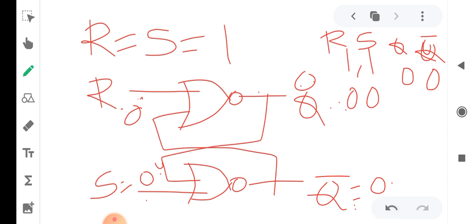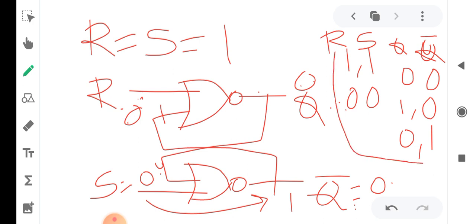See, I have taken S equal to 0. 0 complement becomes 1. So the 1 which you have fed here, 1 plus 0, that is 1. 1 complement becomes 0. So here it is 1, here it is 0. So this 0 1, 1 0 is not acceptable. This type of race it generates, so the memory is not being stored here. Memory is not storing this 0 0 also.